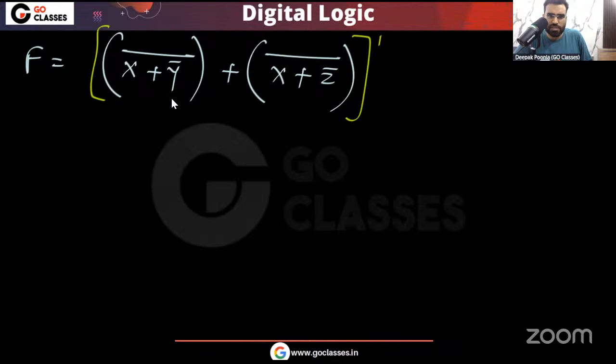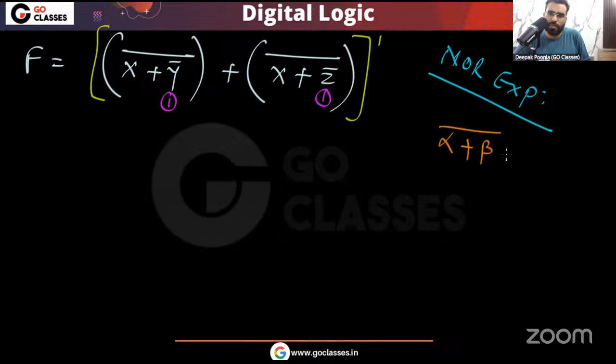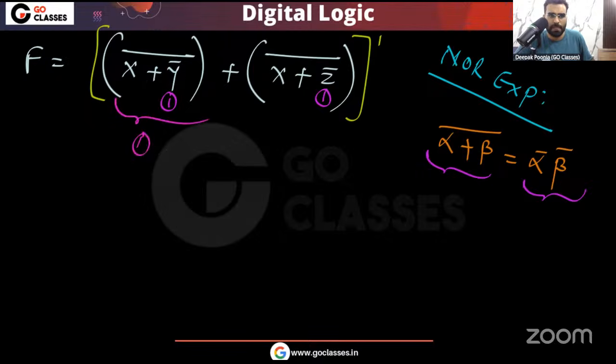Now here you can notice one thing. Complemented variables are not available to us. So for Y bar we need one NOR gate. For Z bar we need one NOR gate. Two NOR gates so far. Then you can see what is the NOR equation. The NOR expression is basically alpha or beta whole complement, or I can say alpha complement and beta complement. Then if I assume this Y bar is alpha, then X or alpha whole complement, this is NOR equation. So one more here.